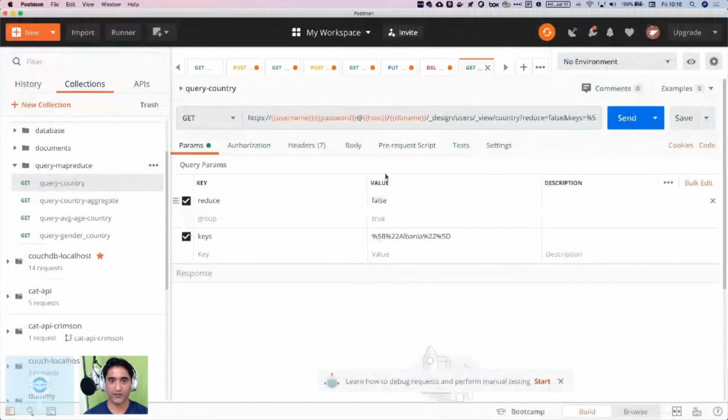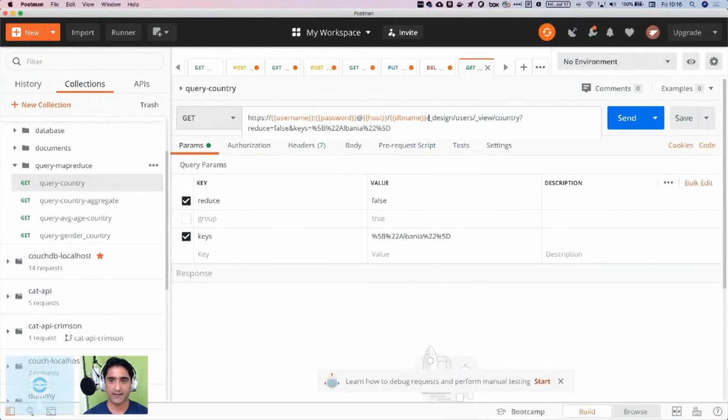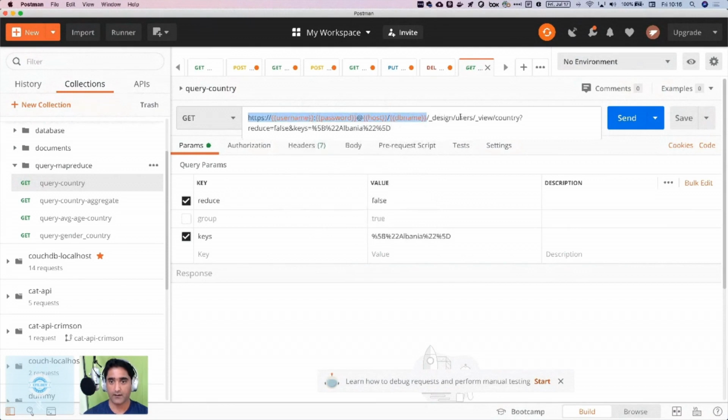So now if I want to search by a certain country, I can do a couple of things. You see I'm making the same request. This first part never changes, right? So username, password, host, DB name. Again, this is because I'm using the legacy username, password credential in IBM Cloud. If I was using IAM, this call would look different. Plus, if I were using one of the SDKs, again, this call would look a little bit different. But I'm saying, hey, go to the _design users design document or group, and then look at the view called country.